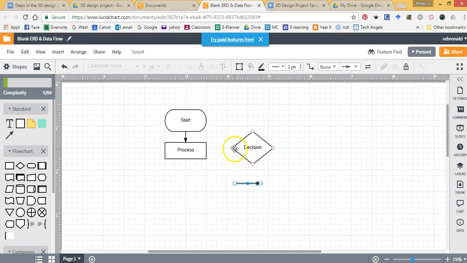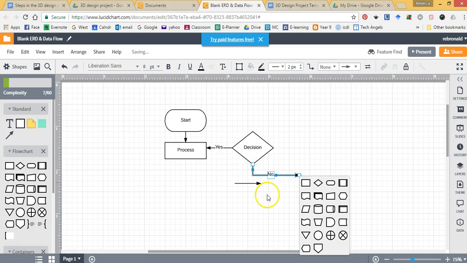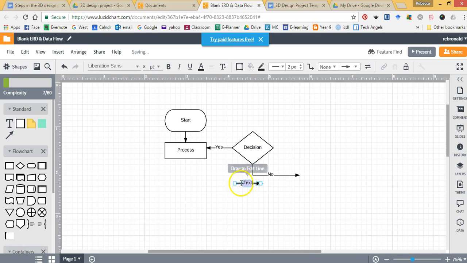There's another way of making an arrow from a shape. If you hover over the corner of one of your shapes, you can click and drag, and it will make your arrow itself, and in this case it has put the yes no words in it for me. I may want to switch them around or something. You can work that out. But if I didn't have those on an arrow, it just did it for me. That's amazing. If you didn't have those words on an arrow, you could grab an arrow just the normal way. Two ways of doing it.